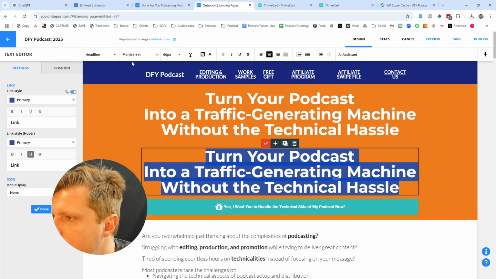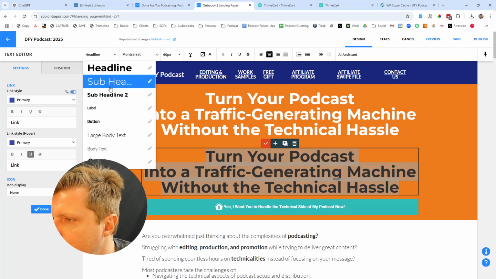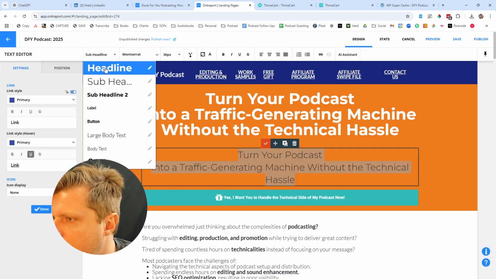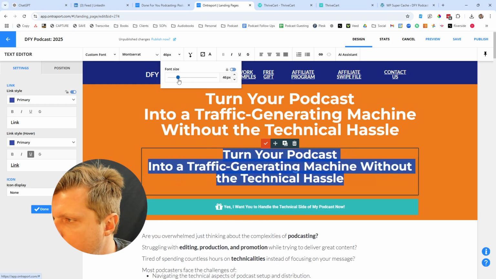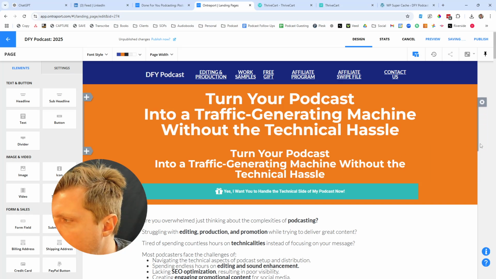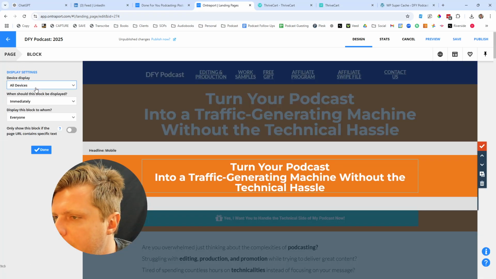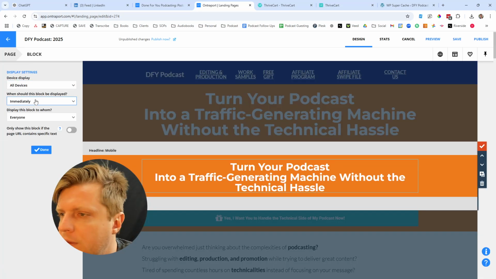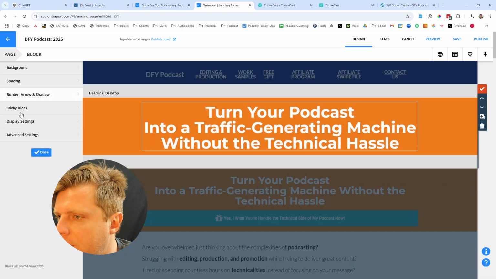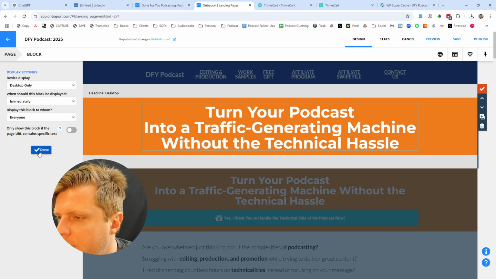And then this, we can do it either like that or like that. So instead of 60 points, we'll say 40 points. And then we can say display the small headline on mobile. Then display the big headline on desktop.